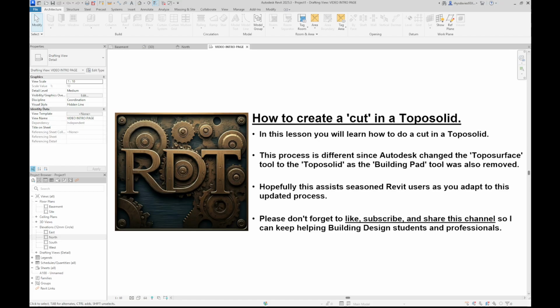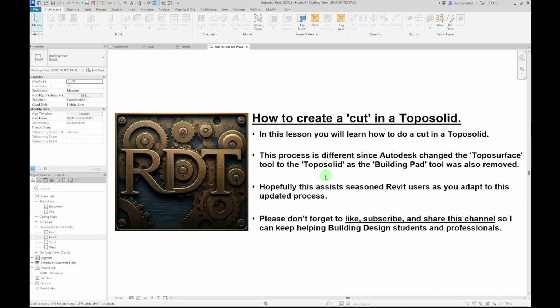I've got an independent video slash lesson today, and this is about how to create a cut in a Toposolid. Now for seasoned Revit users, you'll know that Autodesk changed the Toposurface tool to a Toposolid tool.